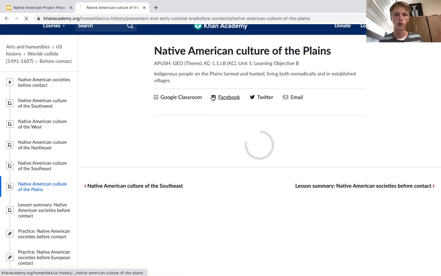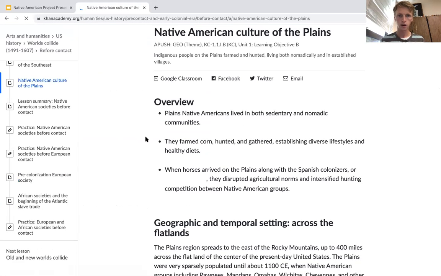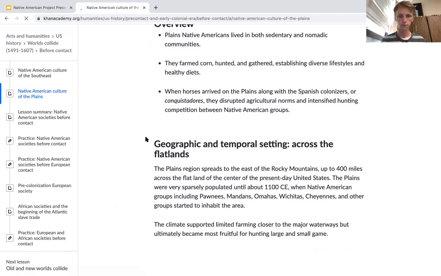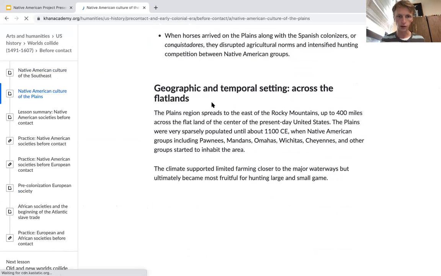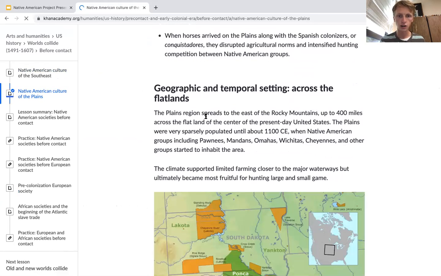Native American culture of the Plains. Okay, I might be able to use some of this a little bit later too. Let's see what it says. Overview. Oh, okay, here we go. The Plains region spreads from the Rocky Mountains up to 400 miles across the flatland of the center of present-day United States. The plains were very sparsely populated until 1100 CE, when Native American groups including the Pawnees, Mandans, Omahas, Wichitas, Cheyennes, and other groups started to inhabit the area.